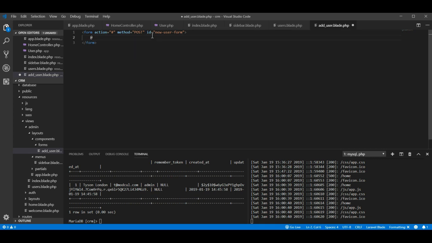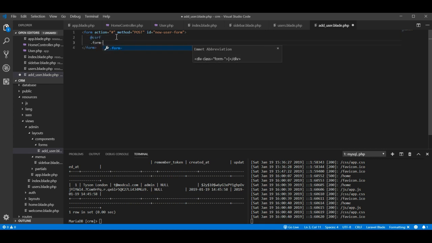And then it's very important to add this CSRF. This is a built-in function method with Laravel. It basically prevents people from hijacking the form or the data being passed through it by creating a unique token. So this token is submitted along with all the other data that you submit, and then Laravel on the back end goes in, verifies that the token does match what's in the database, and you're good to then submit it. So you always have to add this, or it's not going to work properly.